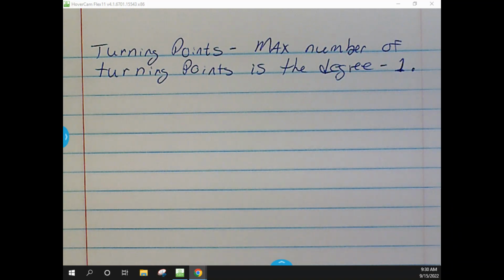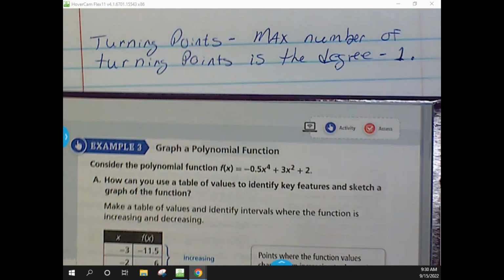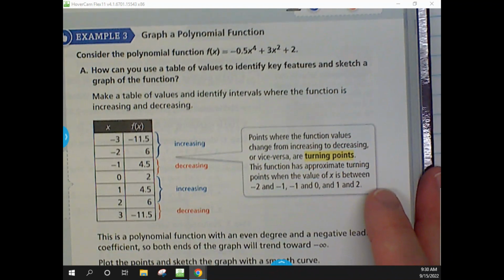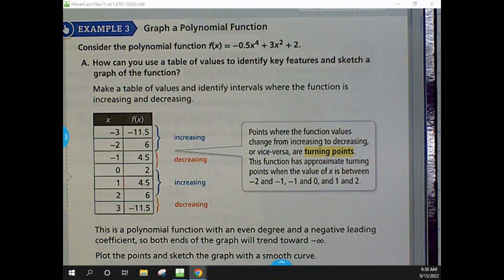Now, you may not always have the max based on the numbers. You don't have to write this down, I'm just going to show you. Is the degree minus 1 the highest degree? Yes, you take your leading term, find out what that degree is. So the turning points would be your leading degree minus 1.